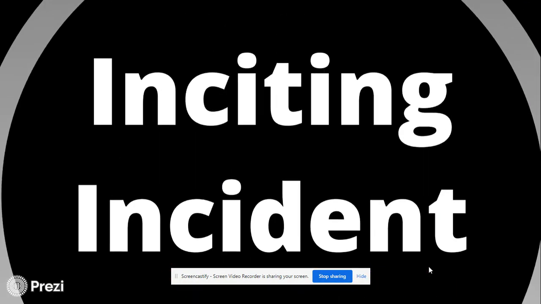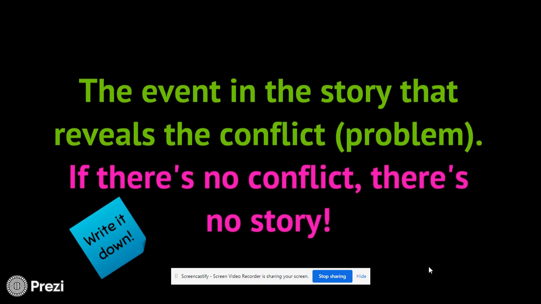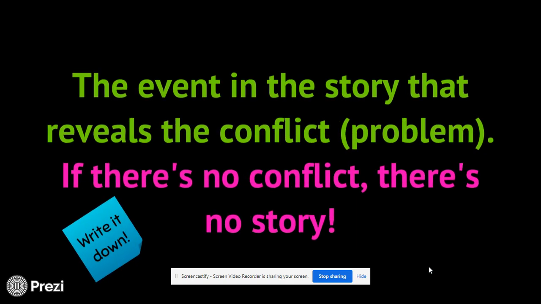The next part is pretty much the beginning part of the rising action. It's called the inciting incident. So this is where we learn what the main conflict of the story is. I mentioned this last week. I'm going to mention it again. Without a conflict, there is no story. Pretty much, we will learn what our protagonist is like, or at least more about our protagonist, based on how they handle this conflict.